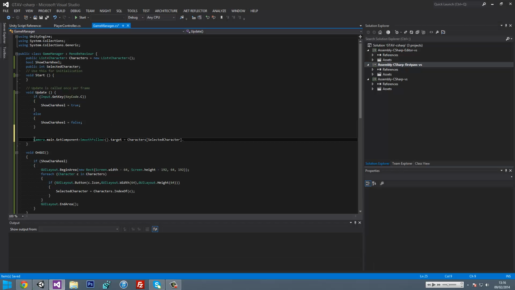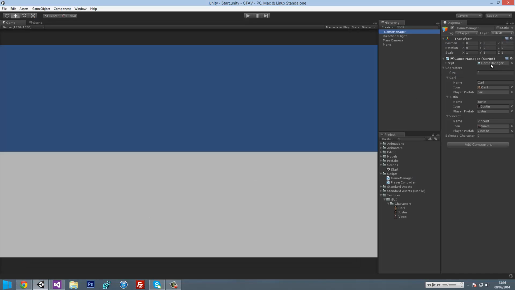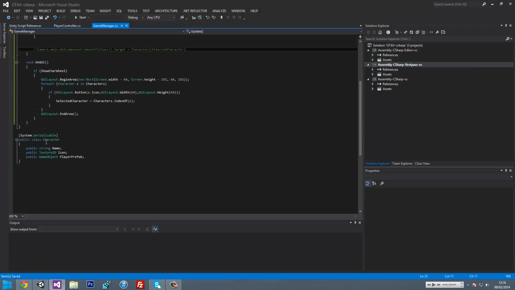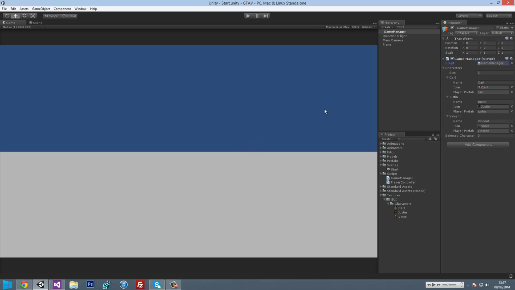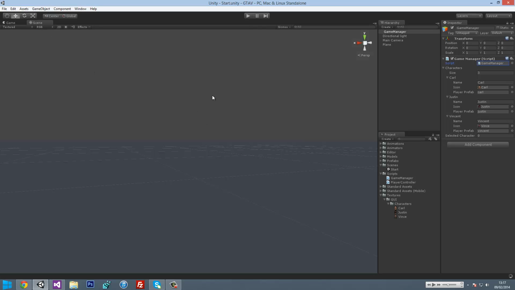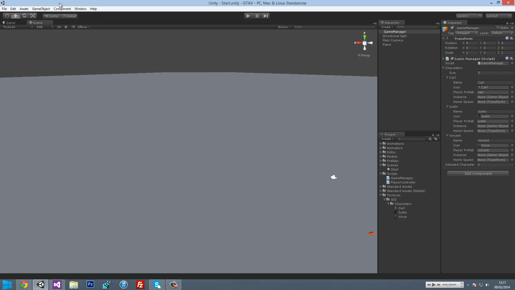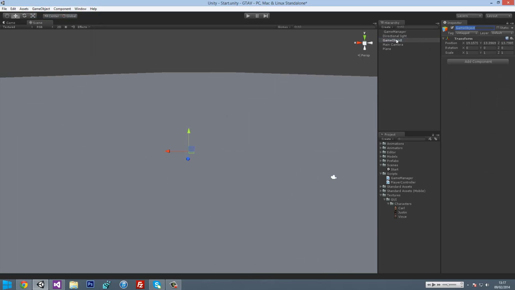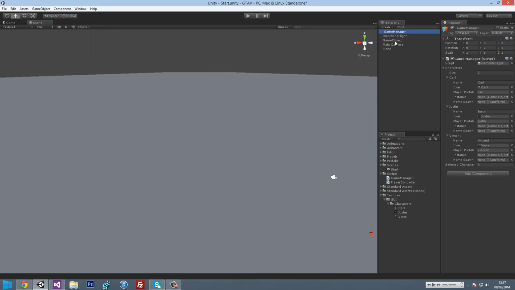Okay, yeah, I've got a good idea. Right, so in the character class, let's go public GameObject instance and public Transform home spawn or something like that. So I'm going to create some spawn points. Their names are Vincent, Justin and Carl.